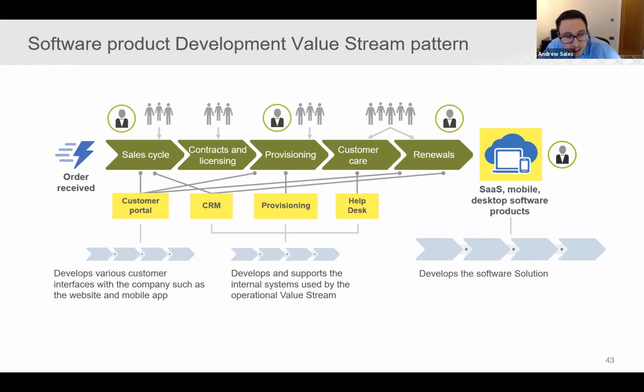And then we also have another development value stream on the far left, which is actually developing the customer interface. So we know that the customers are going to be interfacing with the organization in various ways, through customer websites, through apps, and we've dedicated some development effort to work on the features related to that particular system.